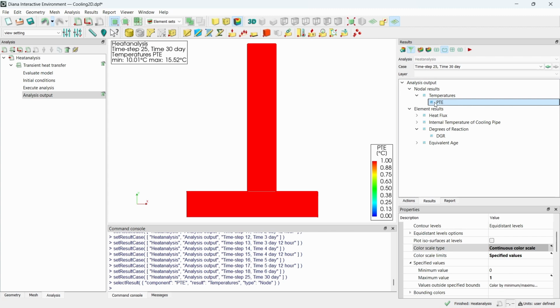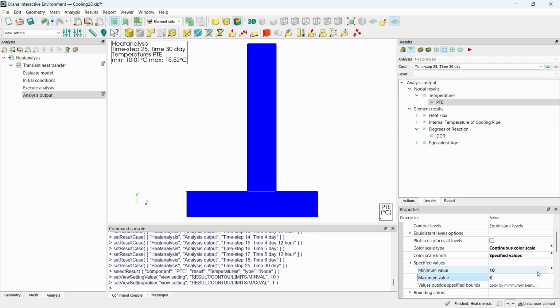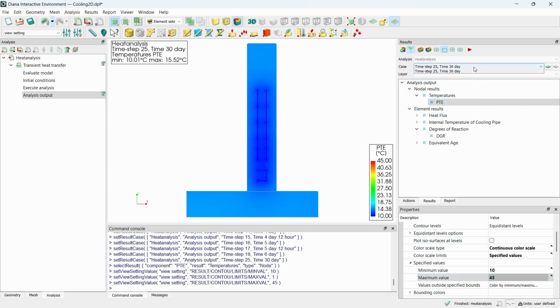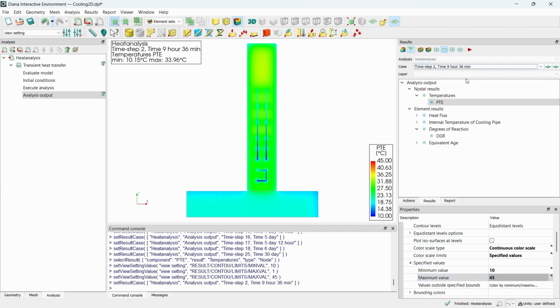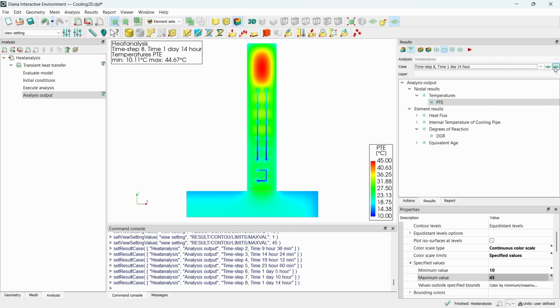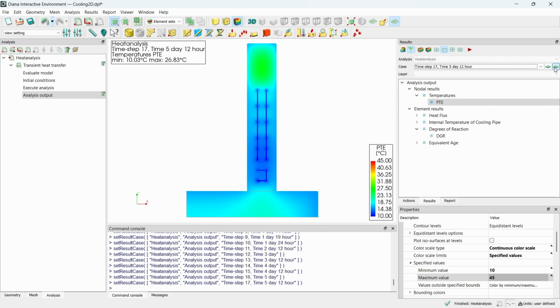You can also see the temperature result of the whole model. We need to adjust the temperature range from 10 degree to 45 degree. From the beginning of the simulation, you can see the temperature of the whole model change with time.